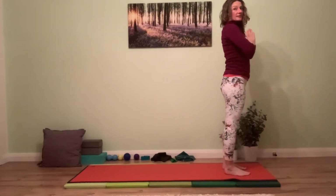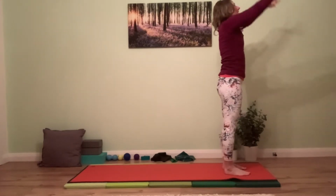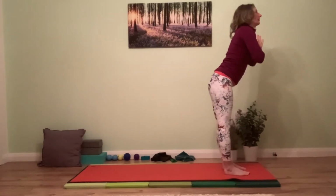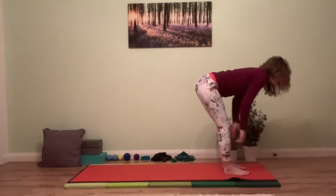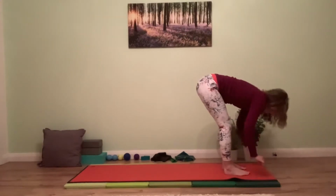We're going to take it through sun salutation A to start with. In breath, take the arms up. Out breath, passing through your heart center again, lifting the hips as you fold, softening through the knees. In breath, halfway, long through the spine, and out breath, fold.